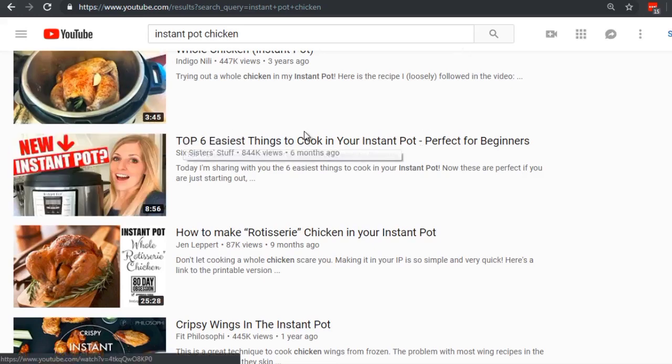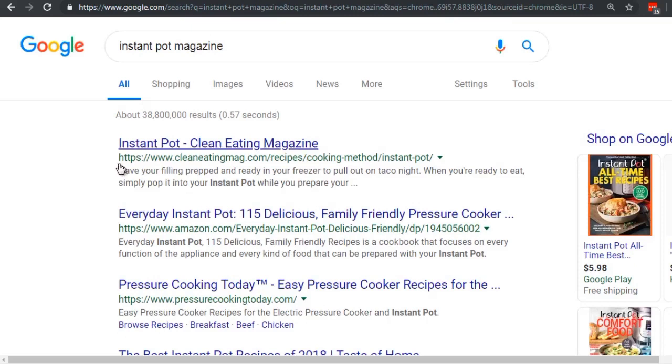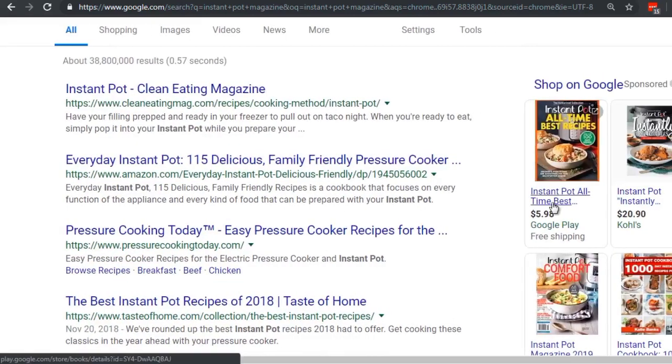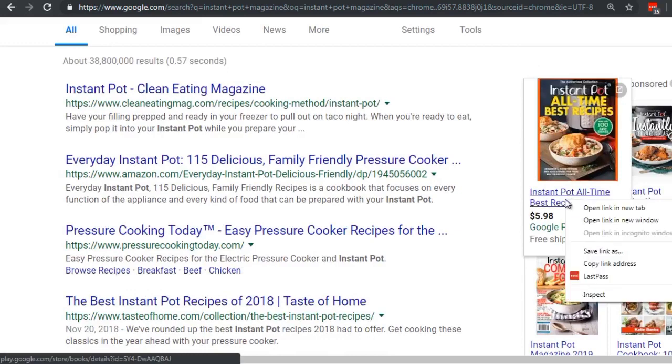Or you could say something like Instant Pot chicken dash top 6 easy recipes, or you could use a number. People like numbers, especially knowing that somebody gets an Instant Pot for the sake of saving time. You could say top 6 easy chicken recipes that take less than 30 minutes. Obviously, that's a little bit long, so let's head on over to Google here. Like I said, I like to use magazines. Magazines do a great job in creating titles. As you can see here, I typed in Instant Pot magazine, and to the right, you'll notice there's Instant Pot all-time recipes. So let's go ahead and open that in a brand new window.